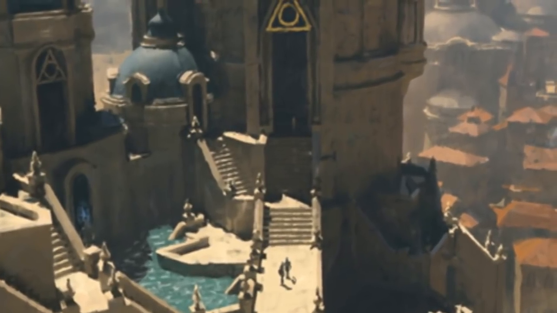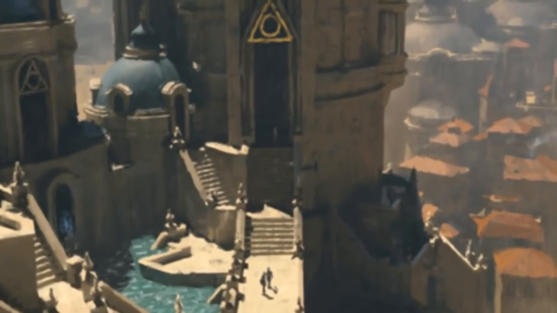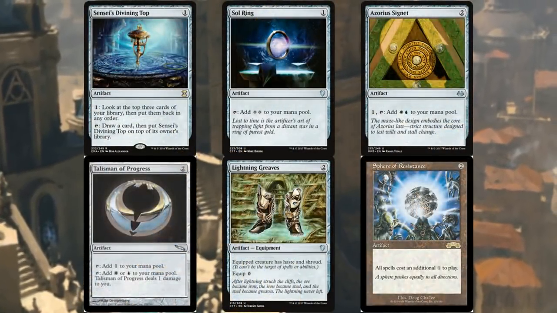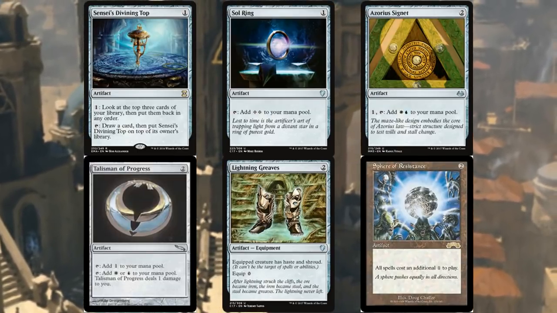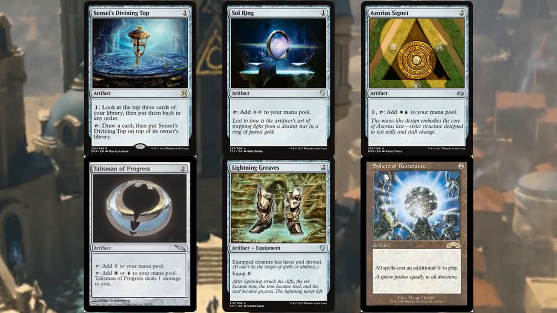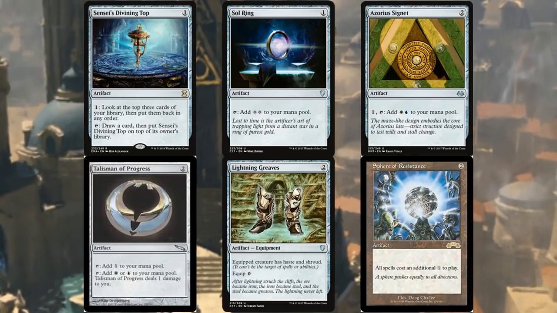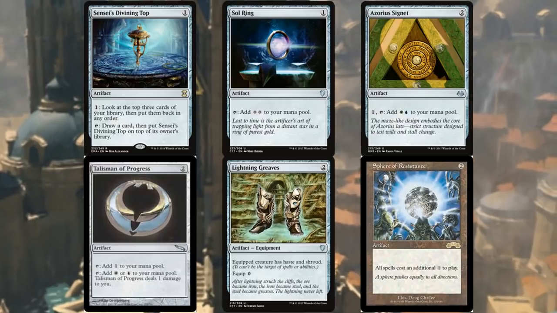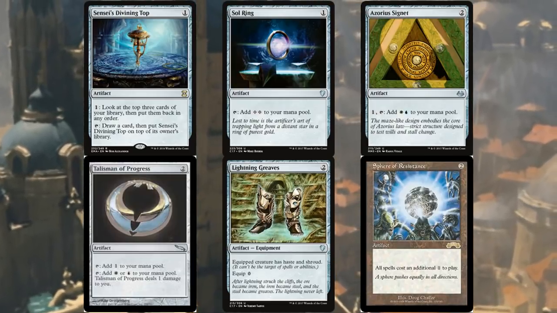Our artifacts are going to be a combination of all things good: consistency, mana ramp, and tax effects. We obviously have Sensei's Divining Top, Soul Ring, good staples in any deck really, but in control, Sensei's is definitely awesome. Azorius Signet and Talisman of Progress are going to get us the colored mana that we need, which is always a nice thing having these out on turn 2. Lightning Greaves, Grand Arbiter is likely going to be the main target at the table, making everyone's spells cost 1 more. There are very few decks that don't really care about that, so you might as well give him some sort of protection or shroud.